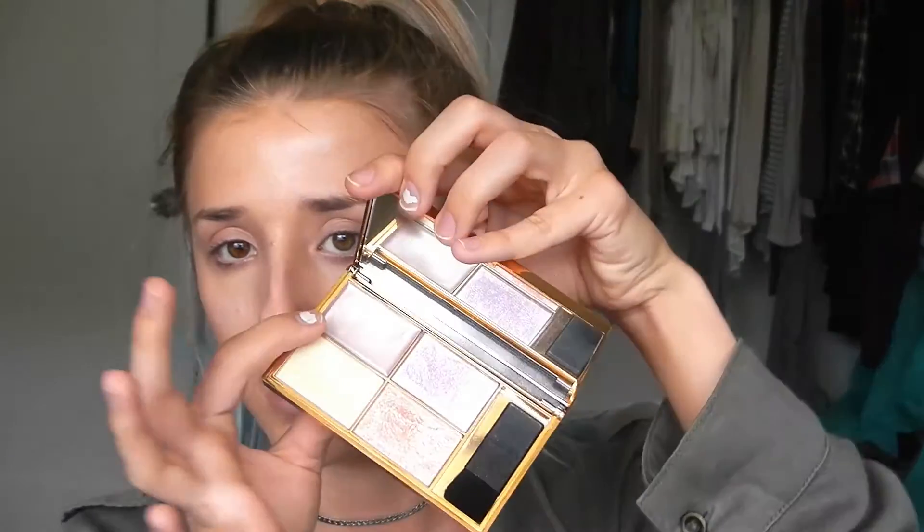Now I'm going to go in with my highlight before I do my powders. I'm going to be using the Sleek Makeup Solstice Palette and I'm taking this cream color right here — the one that quote nobody uses except me. I use it. This is like a cream highlight so it's going to look really natural, but it is really, really intense — like crazy intense for being a cream highlight. That's why I love it so much. I'm just going to take it on my finger and just pat it on and blend it out. You can see how bright that is. Why would nobody use this?